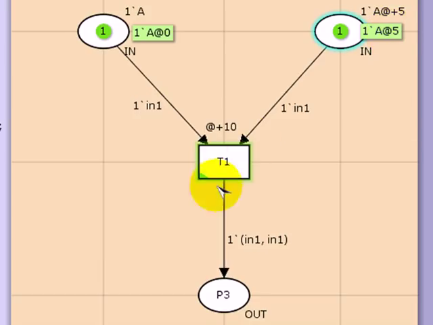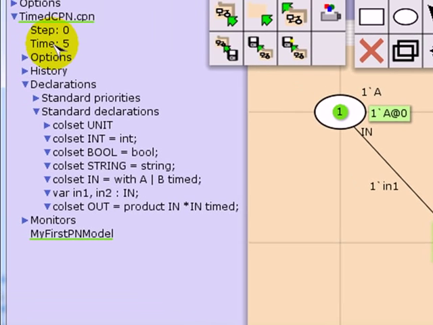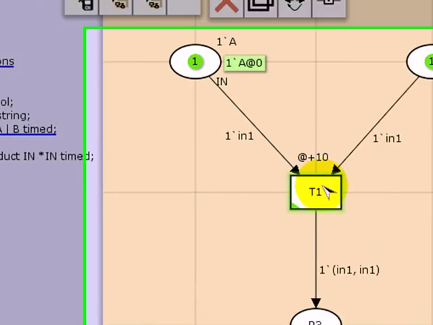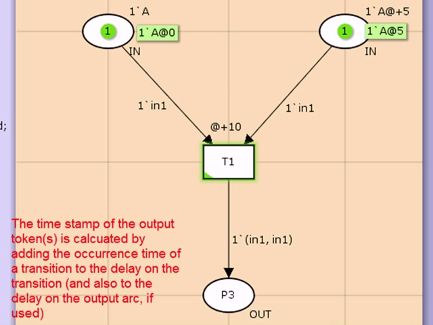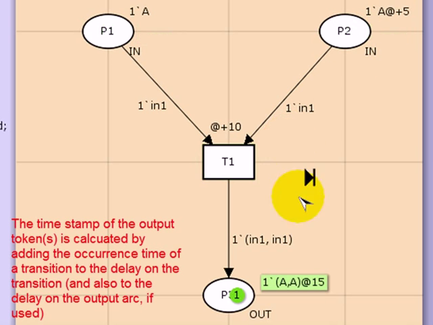The earliest time this transition T1 got enabled was time 5, as was shown by this time attribute. So at time 5, this transition occurs. Since it has a delay of 10, this 10 will be added to this time of occurrence. So 5 plus 10 becomes 15, and that's how the output token gets its stamp of 15.